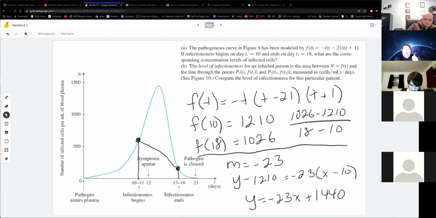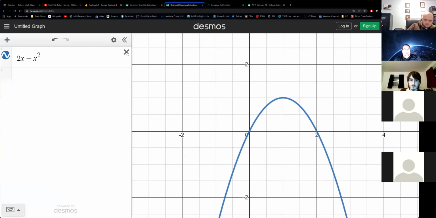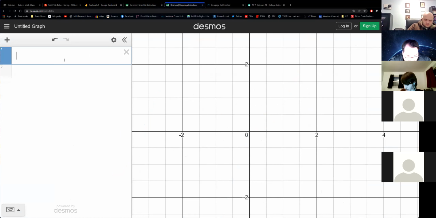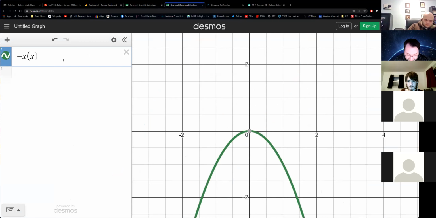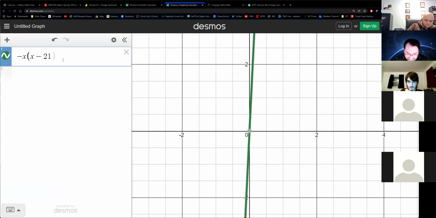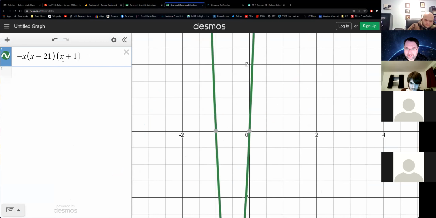All right, so now that we've got our equations, we can look at the area beneath the curve. So if we look at this, actually, I'm going to put them both into Desmos so you can actually see what this exact curve looks like. The only thing when you're using Desmos is you can't use any other letter except for x in the graphing calculator, obviously. So just keep that in mind.